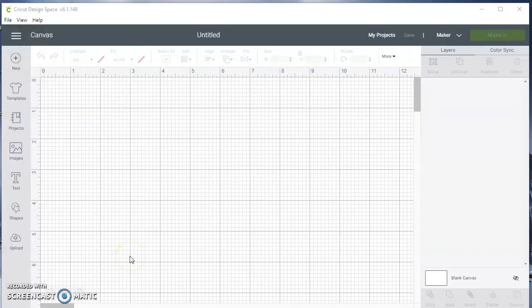Hi guys, so I wanted to do a couple of Cricut projects today. Most of them I already had cut out, but I have two that I did not have cut out already. So I want to show you the process from start to finish.